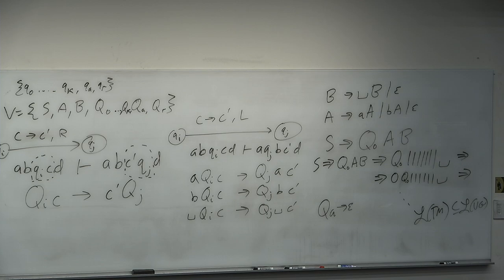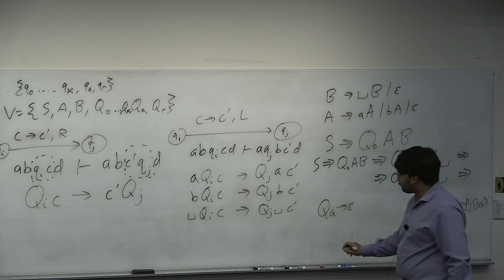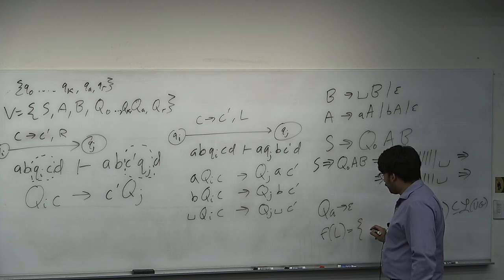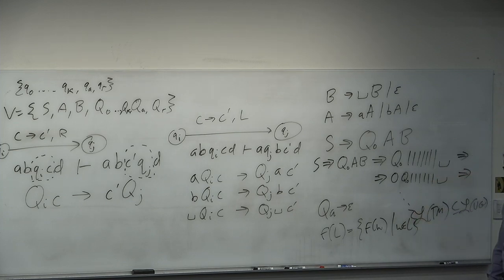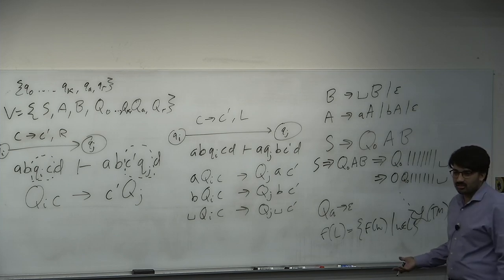I claim with a little different setup, you could do the same thing. But if we're concerned with the decision framework with respect to languages, these are not computing anything, except to reject; the decision problem variant of the thing works out. I think you could do the computing variant kind of easily, but almost uselessly so, because if you think about what a Turing machine that computes accepts, it's just sigma star. It's not helpful to think about that, right? But if you consider the machine has to start on all possible inputs, it would just be f of sigma star. And if the machine halts on all possible inputs, it's just f of sigma star. So that's kind of sigma star, right? Not too useful. Questions on this?